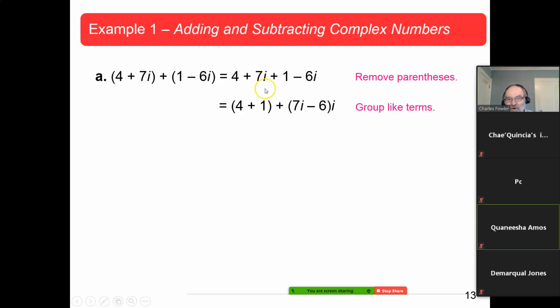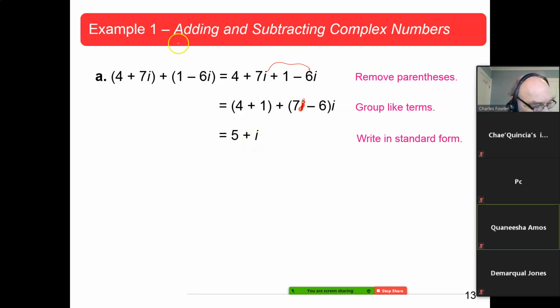Now this is a little bizarre here. This i should not be here. It should be 7 minus 6 with the i on the outside. So this is a little error. I don't think it's that way in your book. Yeah, they got it correctly in your book, but this i should not be there. Whoever did the graphics messed that up. That's 7i minus 6i, and if you factor out the i, it's 7 minus 6 times i. I wouldn't have done that. I would have just said 7i minus 6i is i. And that gives you 5 plus i. There it is. Just that simple.